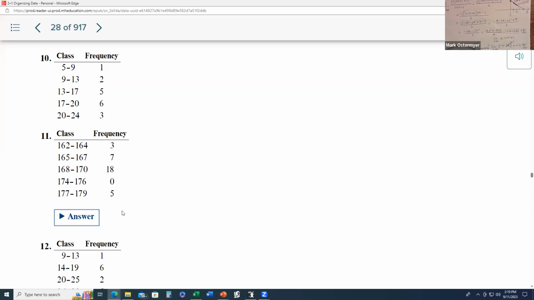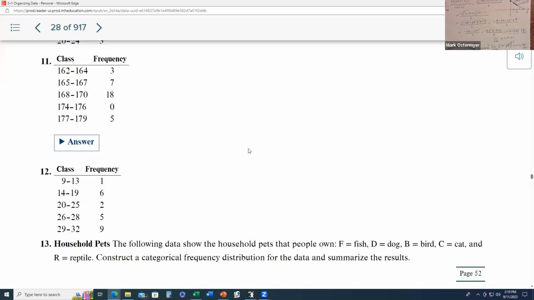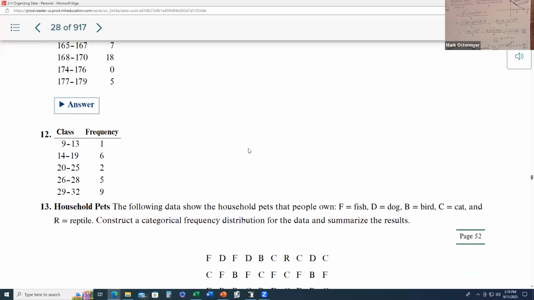And not only is that the case, but because we have such a gap here, I think they missed a class between 168 and 174. Yeah, the classes just don't have the same width. Bottom line, they don't have the same width, right? Okay. How about number 12, valid or invalid frequency distribution?